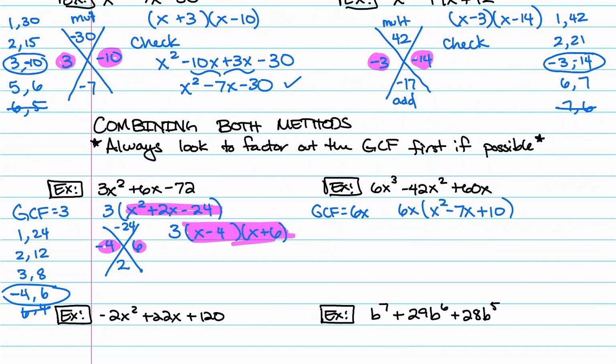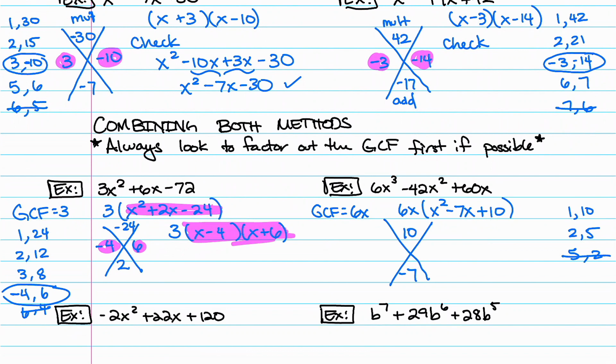Now that I have that, let's go ahead and start doing my x method. As far as my x method is concerned, remember I need to get two numbers that multiply to AC. 1 times 10 is 10. And then I need two numbers that add up to B, which in this case is going to be the -7. All right, let's find all the ways that I can multiply to 10. To multiply to 10, that's going to be 1 and 10. Next one will be 2 and 5. 3 doesn't work, 4 doesn't work, 5 and 2 multiplies to 10, but that's the same thing as 2 and 5. So it's got to be one of those two.